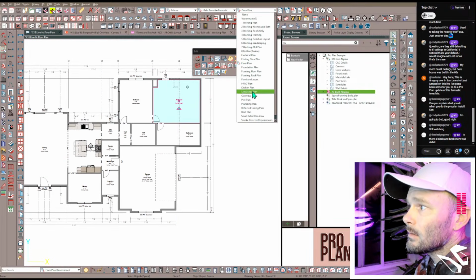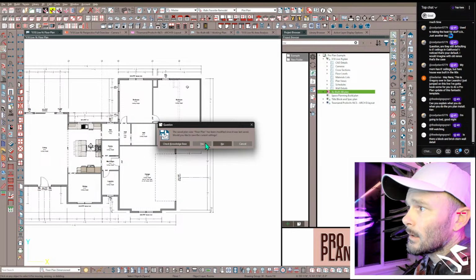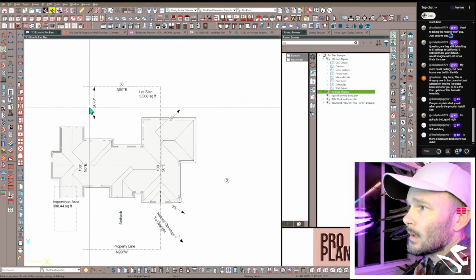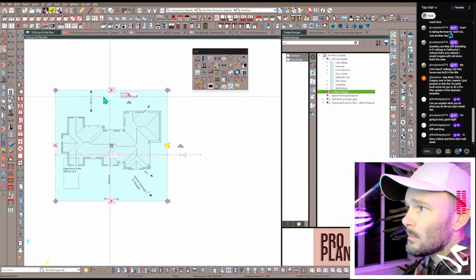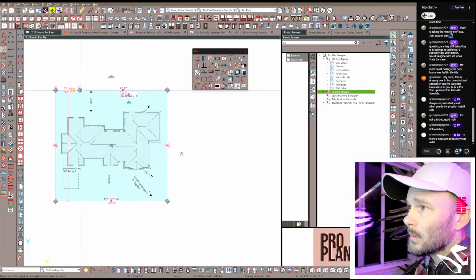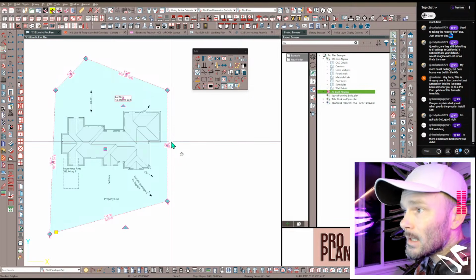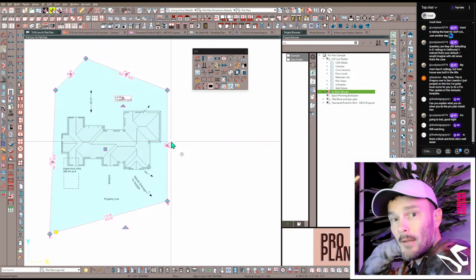But if I get into our plot plan, and let's just save the floor plan for now, this polyline is actually establishing the lot size. And so we're going to conform this to whatever your parcel map is. You don't want to actually move your terrain. And the reason for that is that you might have a sloping terrain.